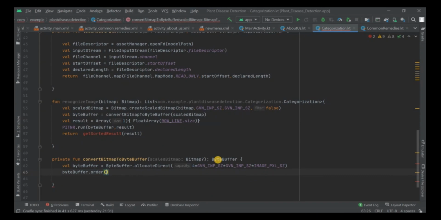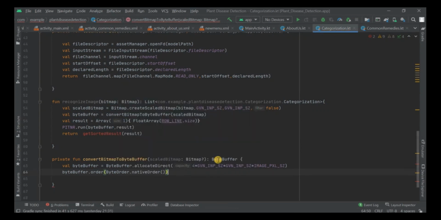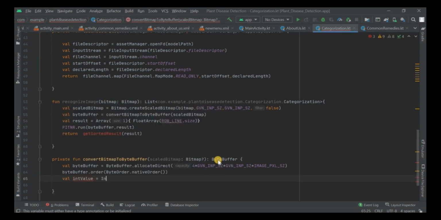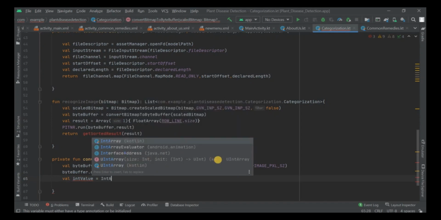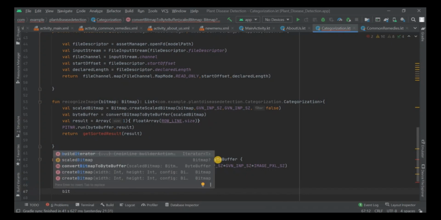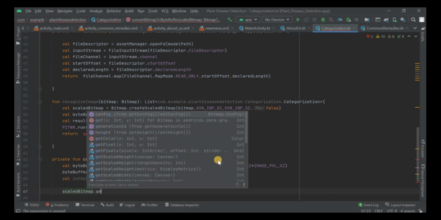For now I have to add byte buffer dot order and then pass byte order dot native order, to order the pixels. Here we are using that, and then we need an array of given input size into given input size, just like you can consider it as a matrix.